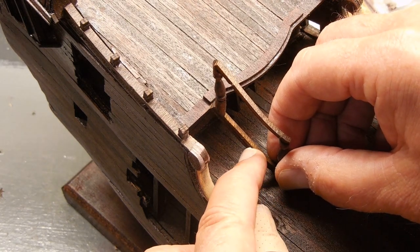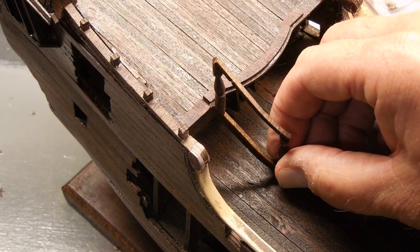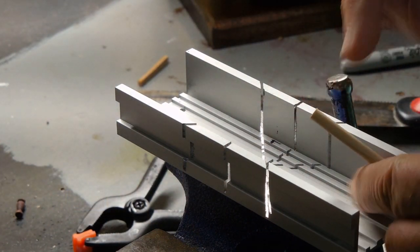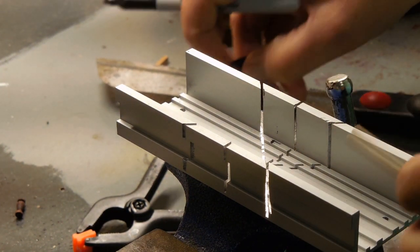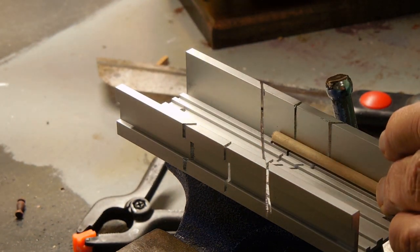I'm going to add another spindle in the center here, and possibly two more. Let me show you specifically how I made those extensions. First I had a dowel rod that pretty much matches the base - it's maybe slightly larger, but hardly noticeable. Then the first step was to cut a 45-degree angle on the edge. But I also need a top piece, so to make those consistent, I'm going to make a mark. I've already made one black mark here, and that is going to be for the total length.